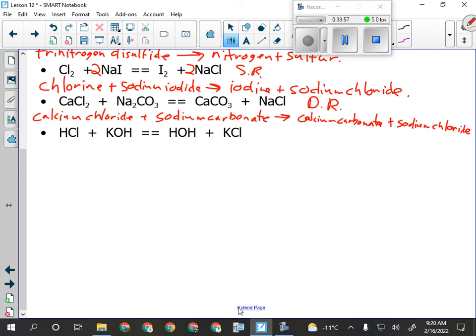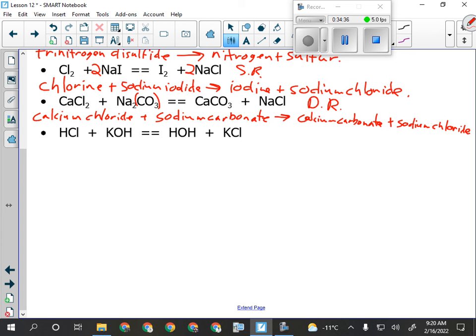Okay, next thing we got to do is we've got to balance this thing. So what should I probably start with? What's present in the largest number? 3. Well, the 3 is part of carbonate. So while 3 is the biggest number, remember that there's only 1 carbonate here, right? So it's a bit tricky that way. When you get a polyatomic ion, it can be a bit misleading. Okay? My biggest number in this reaction is actually 2, and it applies to both the sodium and the chlorine.